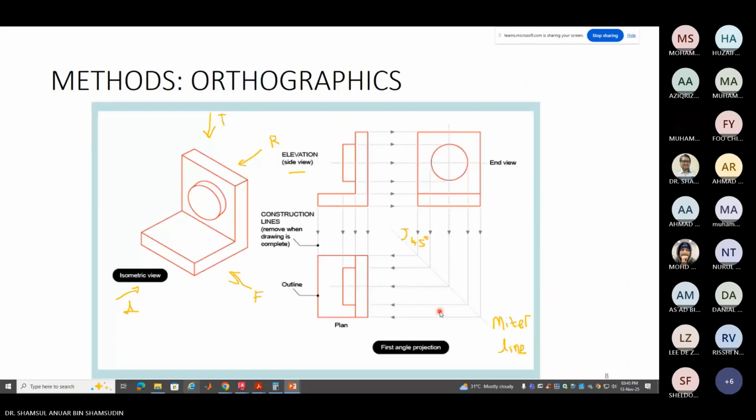Okay, so the method I'm gonna show you here, just draw the lines and things like that, and then very quickly, since you have the front view, top view, and also the side view, if you draw straight lines to connect from each of the corners of this thing, you will see they are related, they are connected.